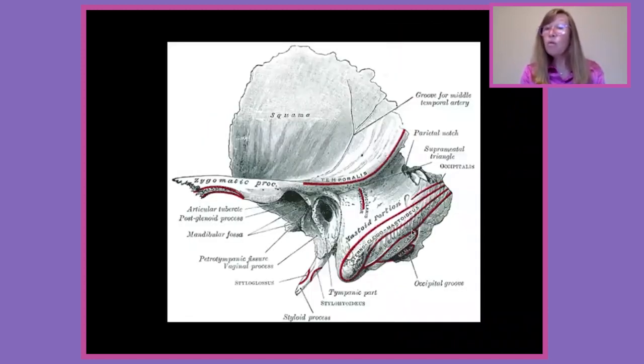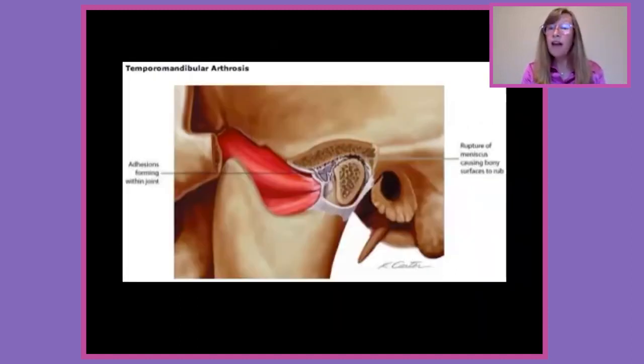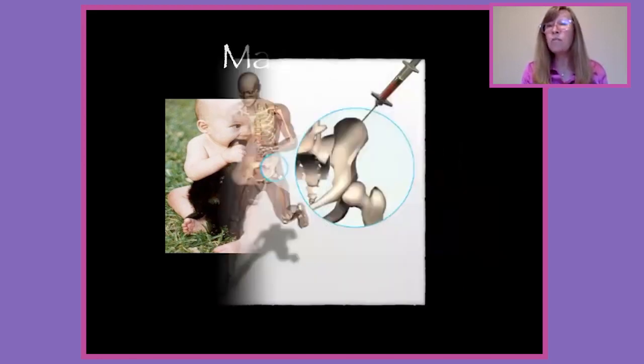I go through all the muscles that attach onto the temporal bones in terms of not just the cranial motion that's happening there, but the postural changes that happen when you have TMD and how that affects the temporal bone itself. I go through the muscles that attach on the styloid process, which is also the temporal bone, and the importance of that. I talk about the very important muscle, the lateral pterygoid, attaching onto the disc, and the importance of treating that. Talk about the difference of functional chewing and dysfunctional chewing. Dysfunctional chewing would be these two pictures here, and how that affects the growth and development of the mandible.